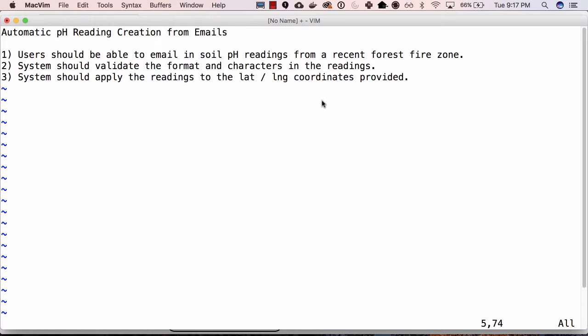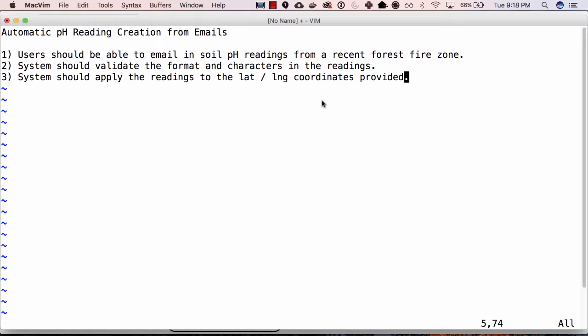So this is a standard case where the user is able to email in some relatively structured data and have the system import it into the actual database. This is a sample of the kind of feature which, with the proper preparation, you can definitely outsource.